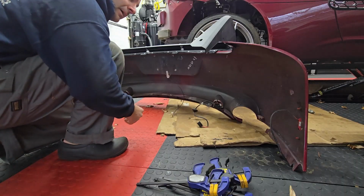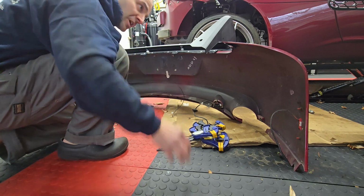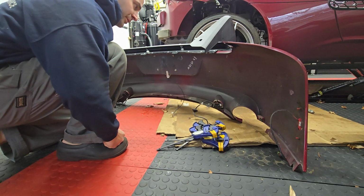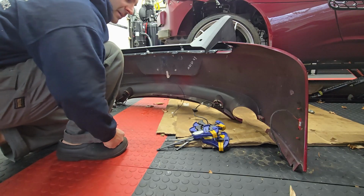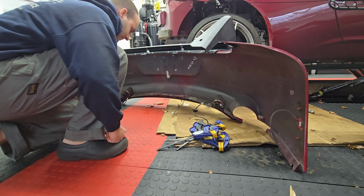Okay, back at it. Everything dried overnight. I just removed the clamps, and this looks like it's in good shape. I can see everything's really secure. So I'm going to go ahead and reattach this to the clam and get everything aligned, and start putting some of the interior and stuff back together and underneath the car, the plates. So yeah, jumping back in.